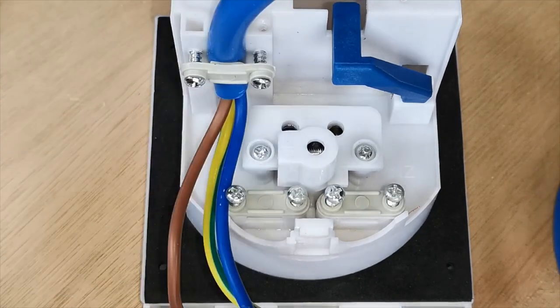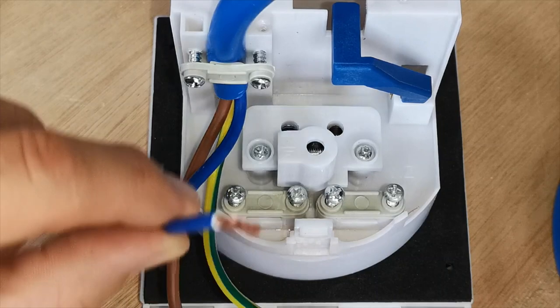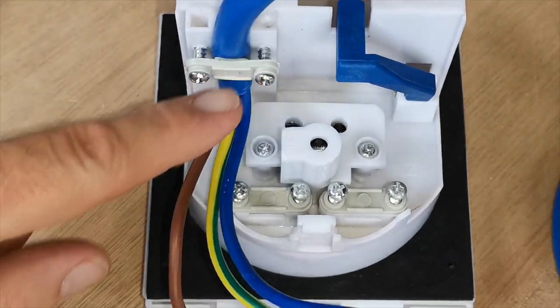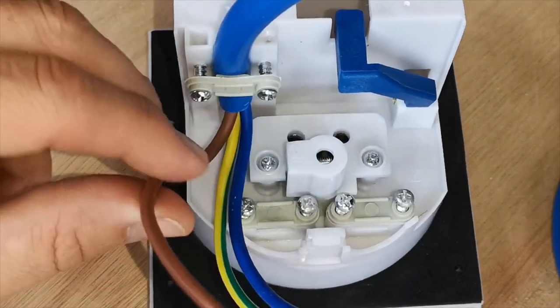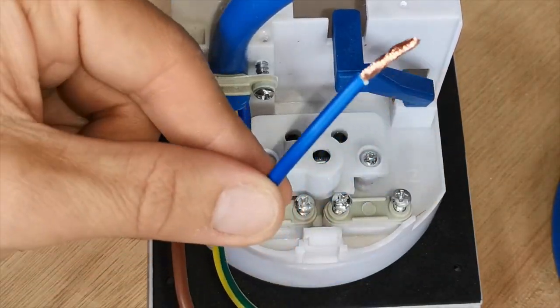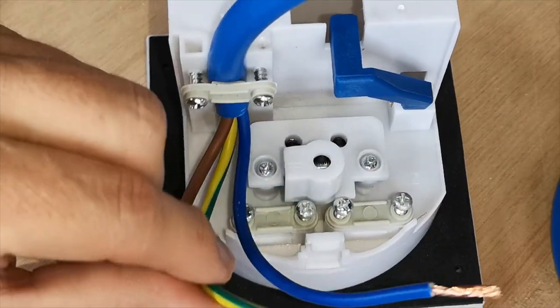240 volt electric hookup connection termination. 2.5 millimeter square, 3-core Arctic blue cable. Brown is your live, blue is your neutral, green and yellow is your earth.